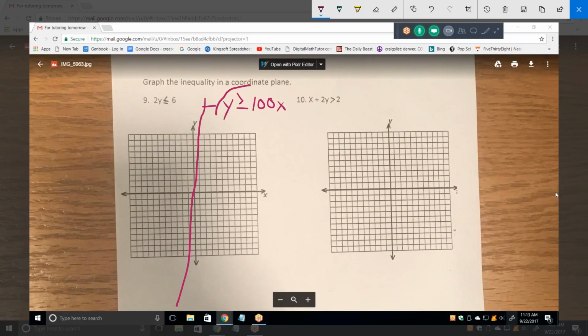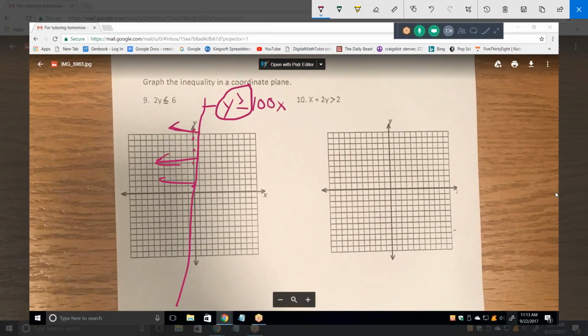This is the key part right there. Y is greater than that. So find a point on the y-axis that is above this point right here where it crosses the y-axis. So where does that put it? So like 2 and then like 2, 3. Well, all of these points are above that, right? Yeah. So which side am I shading? Above or below? Above. Above is that side right there.